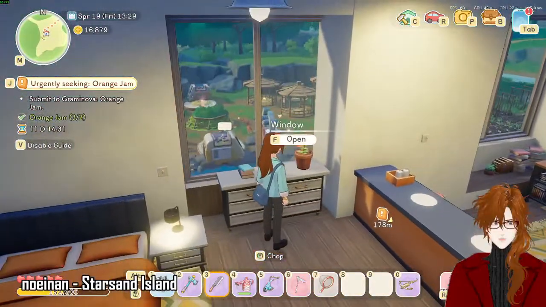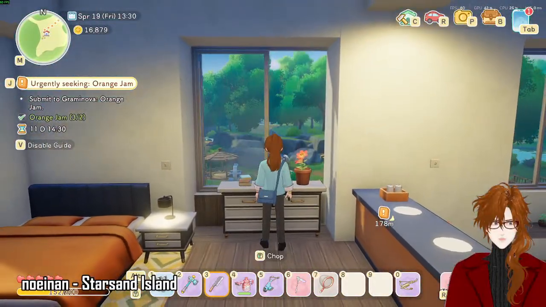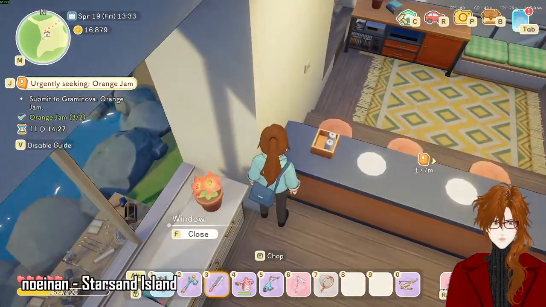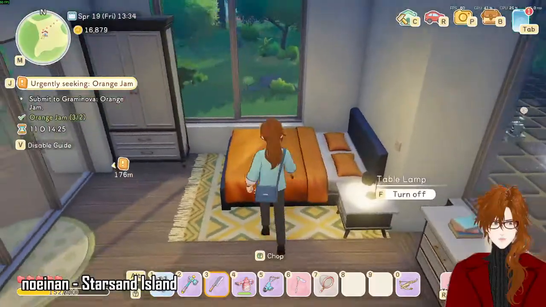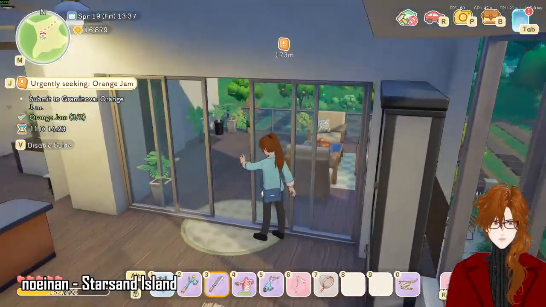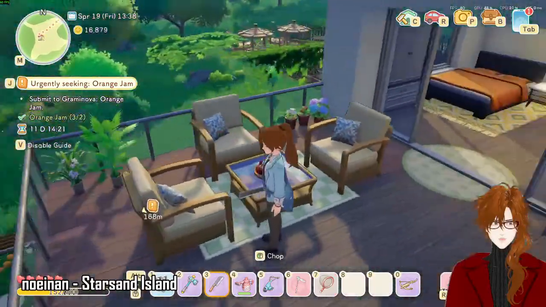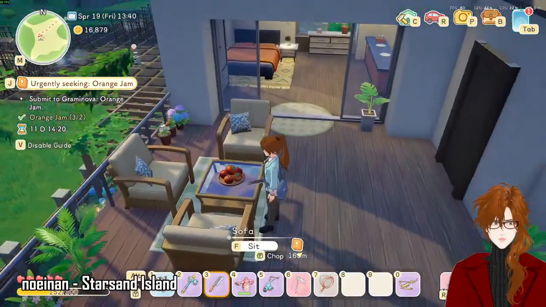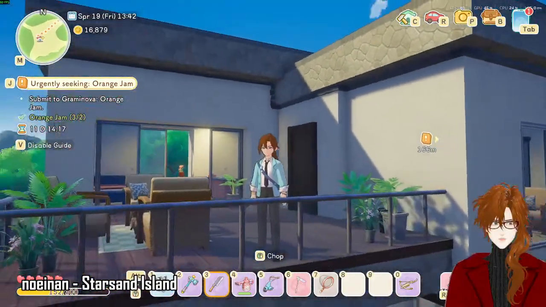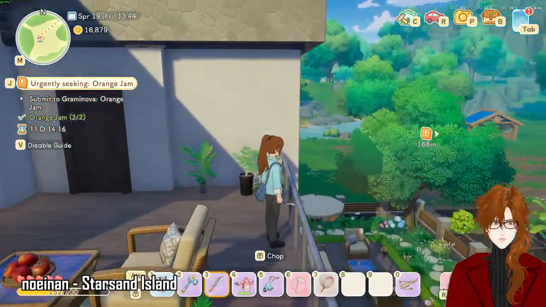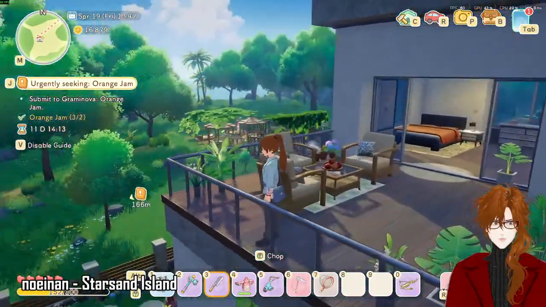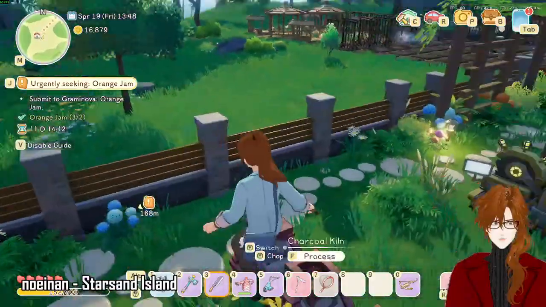Got a little house. You can open the windows. I like the little flower. I think that flower is quite cute. And I have a bed. And this... I put that thing of persimmons there. I did the coloring, which you saw on stream. Yes.